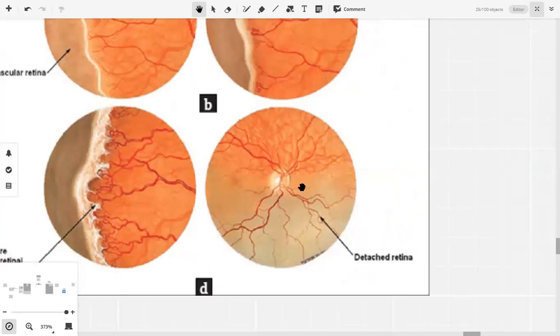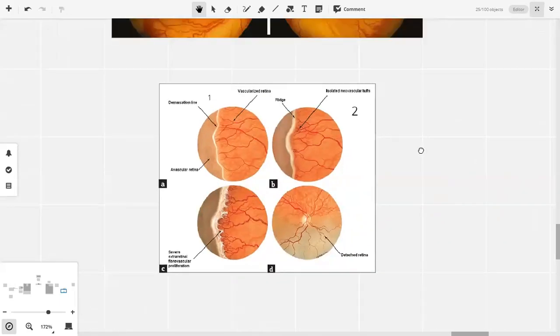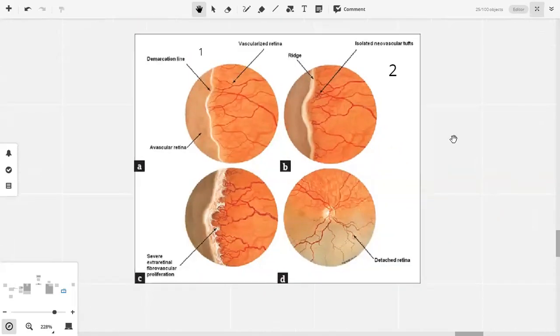Stage 4 is a partial retinal detachment. Complete retinal detachment means that this will be the image which we will see all around the optic disc. The retina is attached only at the optic disc. The rest of the retina peels off. All of this is attached at the disc and it forms a sort of funnel type detachment. These are the 4 stages of retinopathy of prematurity which you have to know.